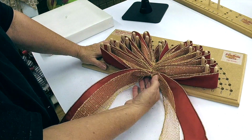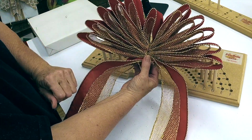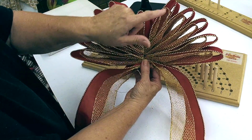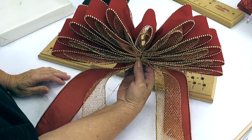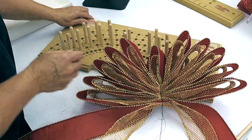Take that out first. Y'all, look at this bow. Bow on bow. That's the reason why I named it. You've made one bow right on top of the other. This ribbon is your highlight ribbon. It's just to enhance the look of your outside ribbon. Basic, traditional red bow. We're dressing it up. Okay, let's fluff.